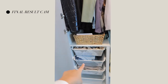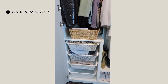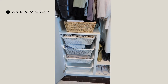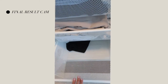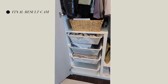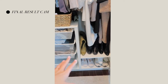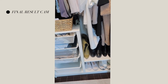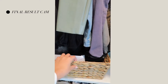Over here I moved the pants hanger. As you guys saw in the first clip I had a pants hanger here that I did not like and it was very inefficient. So I changed it and put three baskets, and they're amazing. I actually have one basket here that is empty — so I have room for growth, which is great! I also put a shelf here so that my shoes are a bit more organized. Before it was just one big pile of shoes and everything was getting dirty, messy, and I couldn't find anything.